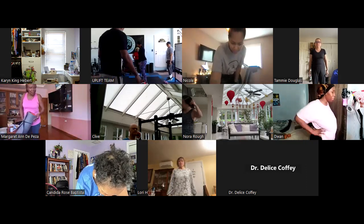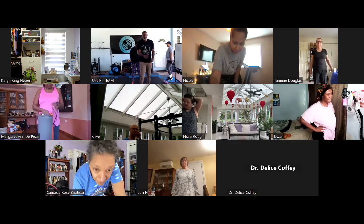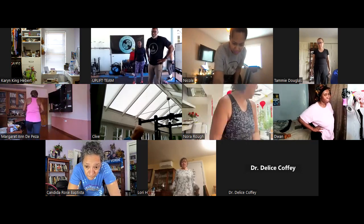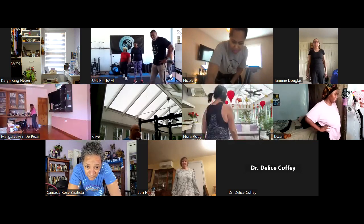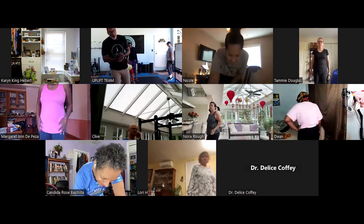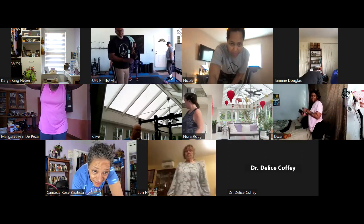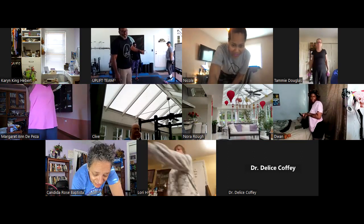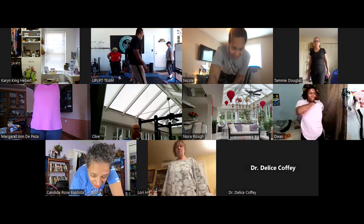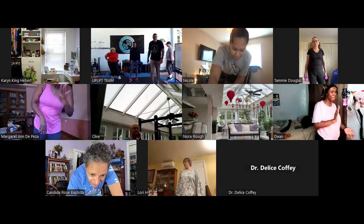What size weights are we using? You can use your 10s. That's the heaviest one you got. Everybody else can use anywhere from 8. Well, I don't even want to tell these ladies to 8. But they got 12 pounds. They're on 12 pounds just for reference. They're using 12s here. Because anything else would be uncivilized. Actually, this is why I don't come to the studio.